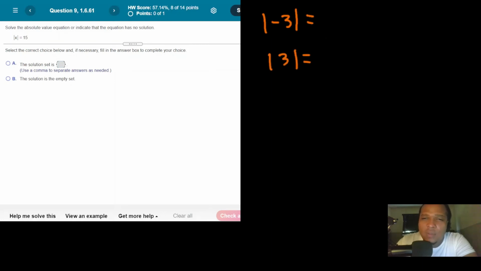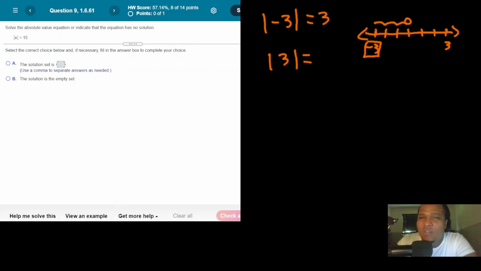The absolute value tells you the amount of space that that particular integer is from 0. So how many spaces is negative 3 away from 0? If you take a number line and put 0 in the middle, and you have 1, 2, 3 right here, and 1, 2, 3 right here, negative 3. How many spaces is negative 3 away from 0? Well, we can count. We start from here: 1, 2, 3 spaces. So the absolute value of negative 3 is 3.